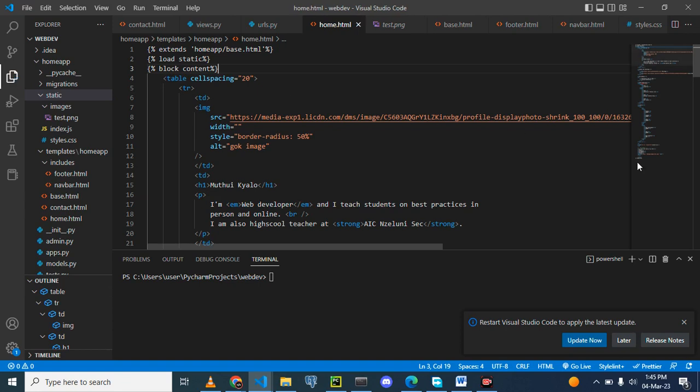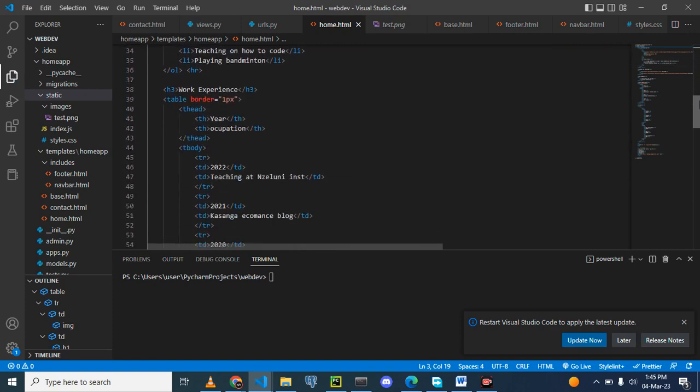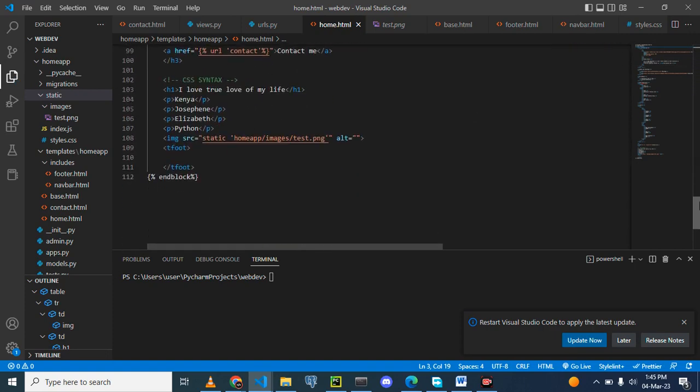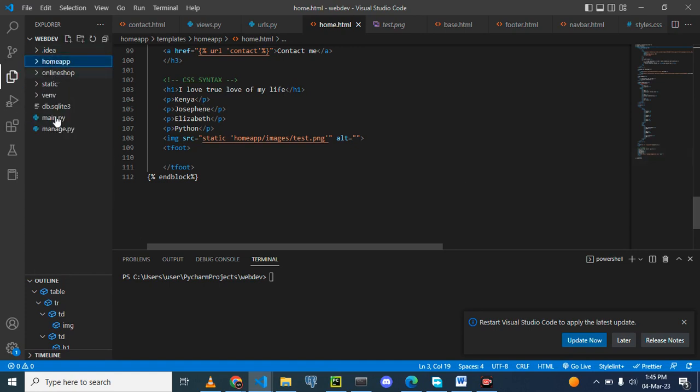Control S. Another thing is that images say to load because we included the home app.